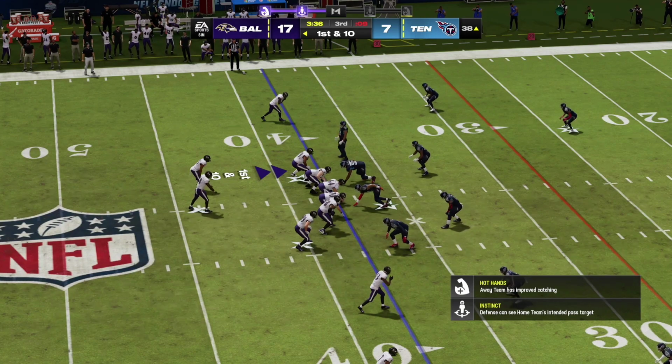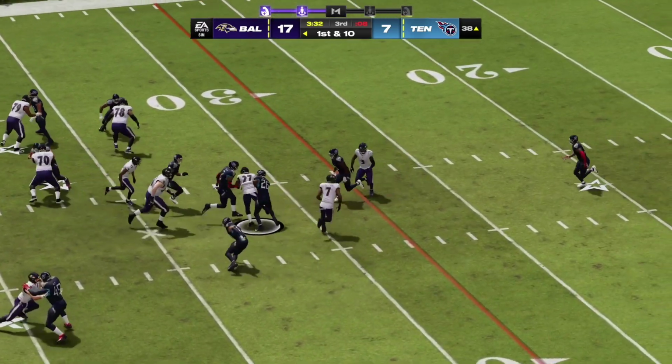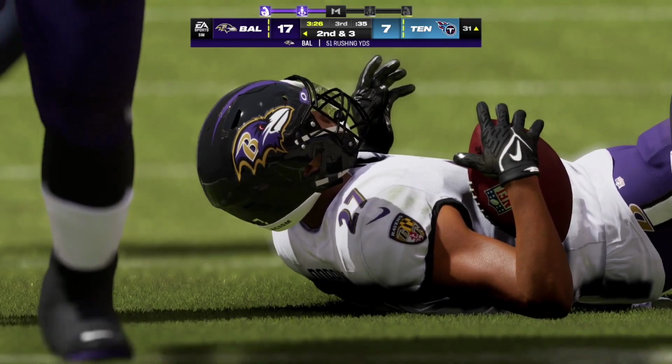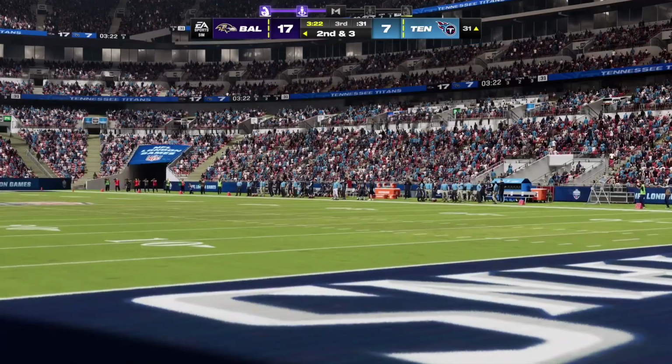I was just going to say, maybe that gives him a little juice, because you're right, he struggled, especially in that first half. Yeah, and I know the great ones always think to themselves, just hang in there. I'm just one big carry away from busting this open. That's a good start for him. 49 yards rushing for him now in the ballgame.